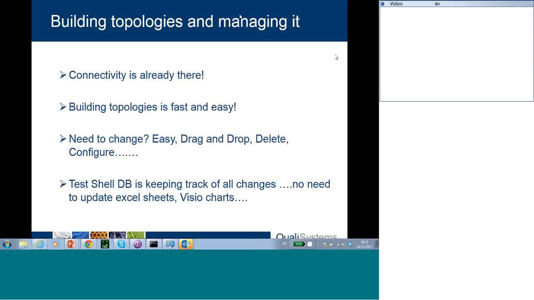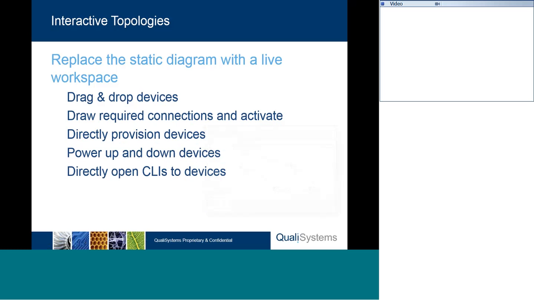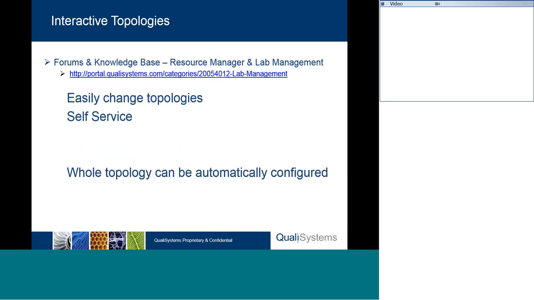Let me put this available. So actually, now we are replacing the static diagram with a live workspace. You have drag and drop devices. You can draw required connections and do activation for them. You can directly provision devices. You can power up and down devices. You can directly open CLI to devices. So actually, the building of the topology is now very fast and easy.